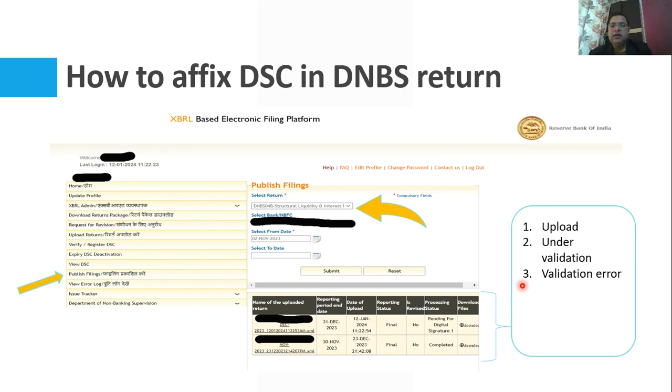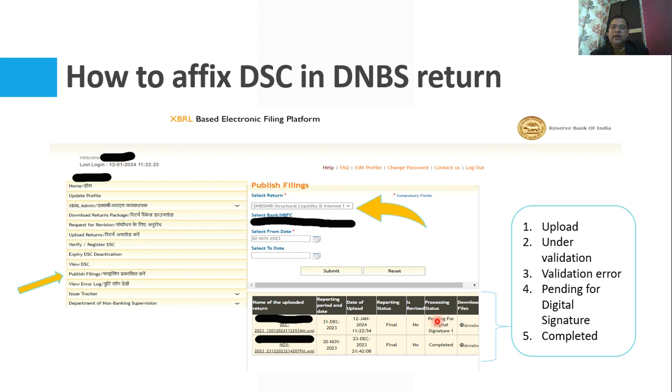If the status is still validation error, then take a screenshot and send it to the DNBS XBRL help desk and RBI for resolution. The fourth step is pending for digital signature, and the fifth and last step is completed.